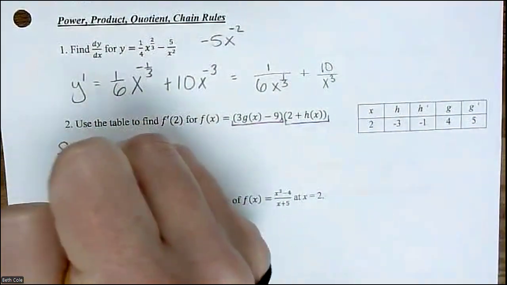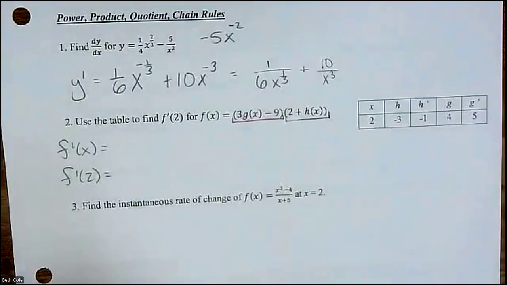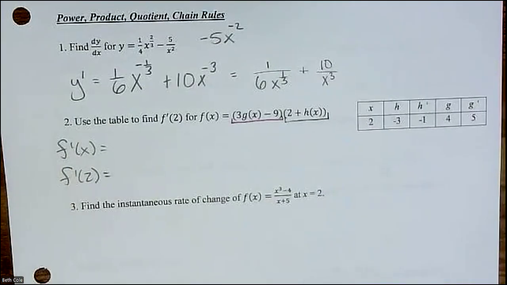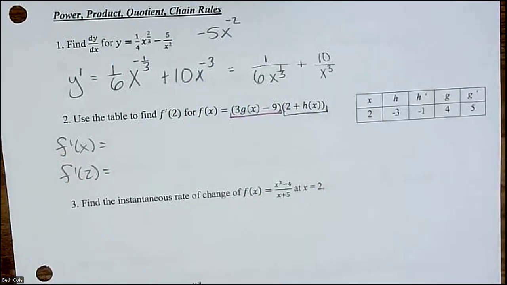So we're going to find f prime of x, and then we're going to plug in 2. I usually write it separately like that. I write f prime x, and then I write f prime 2. I strongly recommend getting in that habit because if you set those two things equal to each other, that's what's called a linkage error. You're linking together two things that aren't the same. This is the derivative. This is the derivative specifically at 2. So if you start on 2 separate lines, you won't make a linkage error. That's my 2 cents for that.